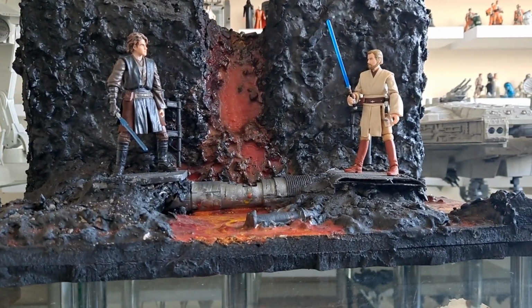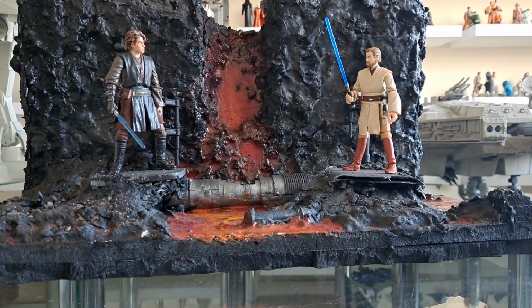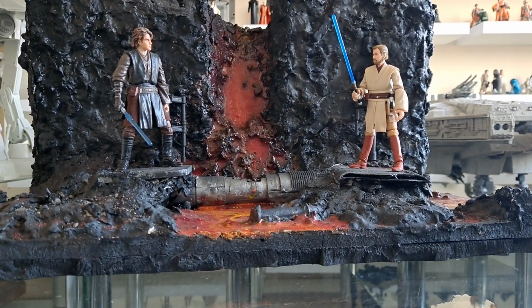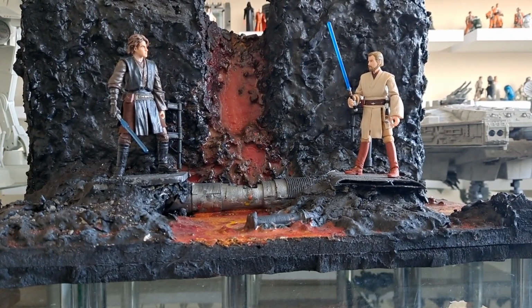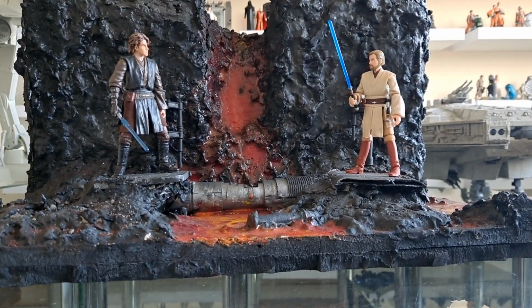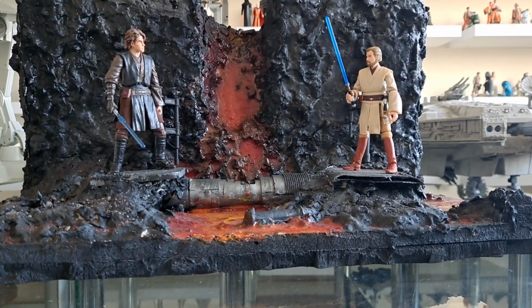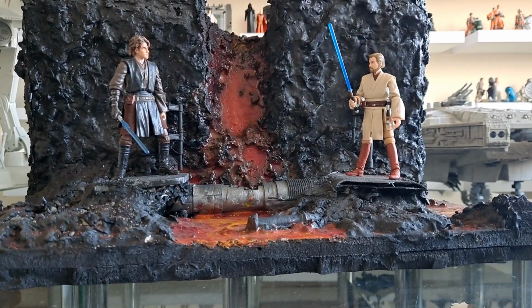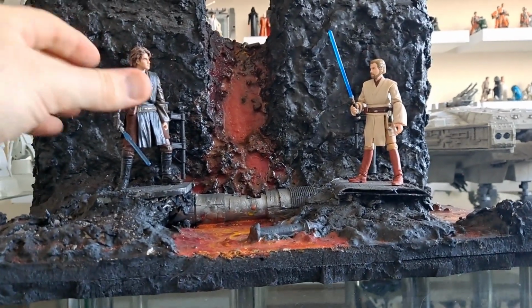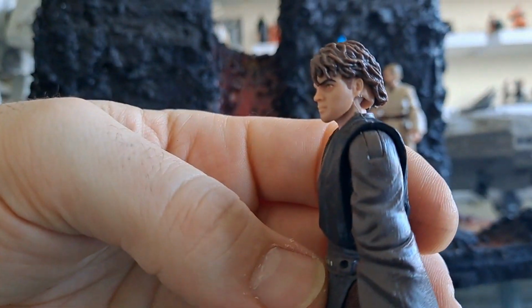That is just a key moment in Star Wars, isn't it? That fight calms down, we have a little bit of dialogue. I love that. I think I'm going to leave it there, man. I think I've covered all bases. I'll have a play around with it myself, see if I can try switching the figures around, different poses. I quite like Anakin on the right hand side, actually, because this figure looks better that way, I think. Look at that, that's better.